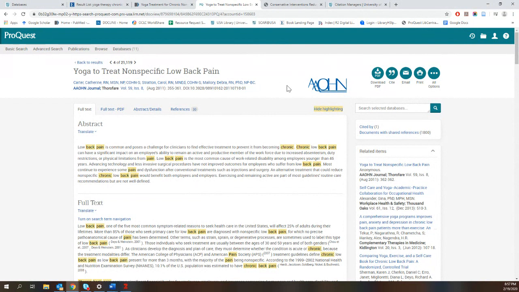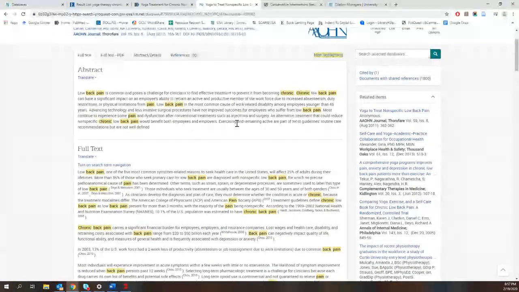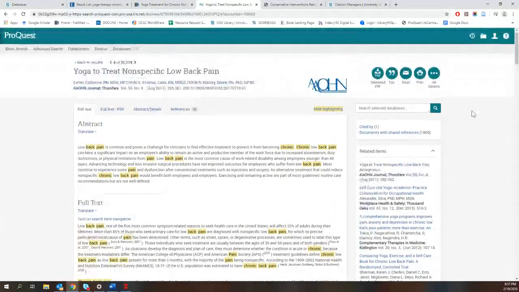really zeroing in on the most important parts of a web page citation. That would be the year the information's published, the name of the website, the article that's published on the website, and that kind of thing. Whereas with Zotero in the other tools and resources, it extracts a lot more information at the same time, which is pretty cool. So for this one right here, I can do the snapshot for yoga, treat non-specific lower back pain.